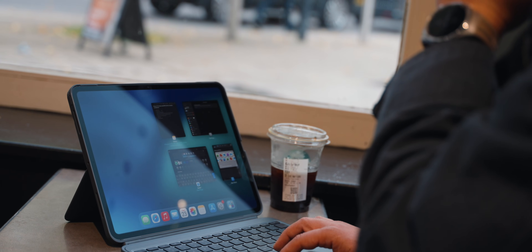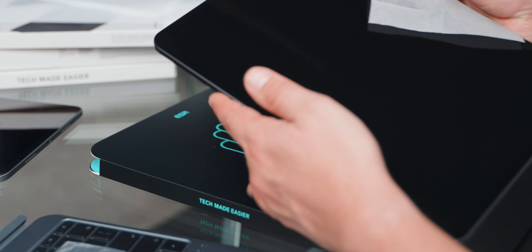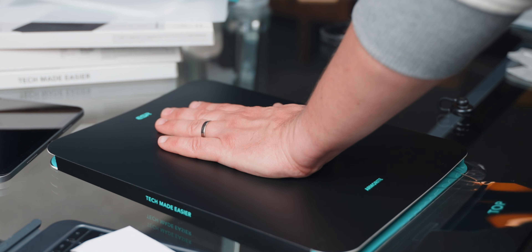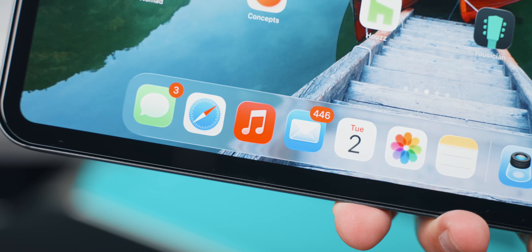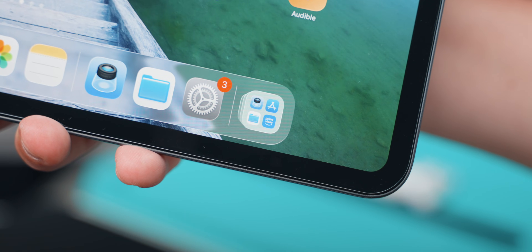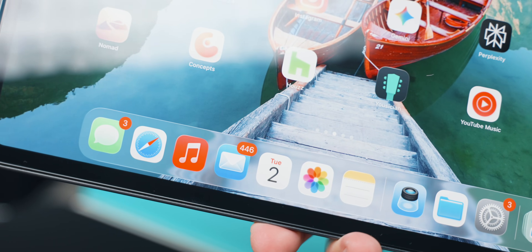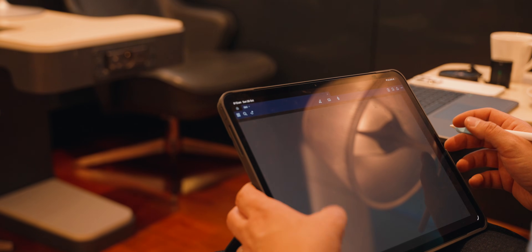The screen protector for the iPad Pro follows the great quality we're already used to from ESR on the iPhone. It's one of the best out there, not just from a protective perspective, but how easy the install is. You drop the iPad into the ESR Ultrafit tray, pull the tab — that's it. No dust, no bubbles, no faffing with alignment. Armorite is rated at seven times the impact absorption of generic protectors, so you'll keep the pristine look without babying the iPad — especially handy if your kids get hold of it. It's also great when it comes to selling your iPad down the line, as the display will be as new.